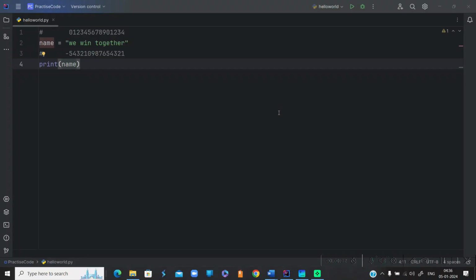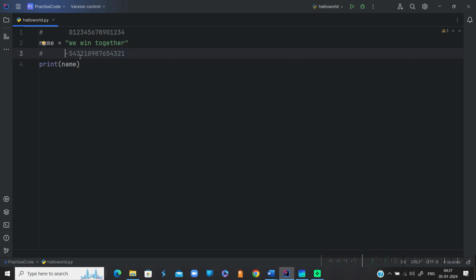Hi guys, in this session I'm going to explain what negative indexing in a string is. We know indexing starts with 0 and goes to the length minus 1 position. Whereas with negative indexing, it starts from the ending to the first one. Negative indexing starts with the ending, that is minus 1 to minus 15 in this string.